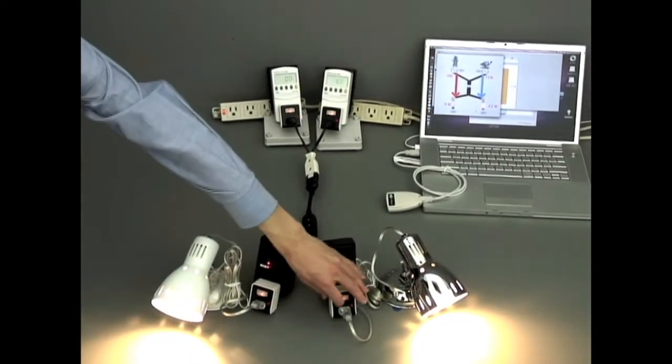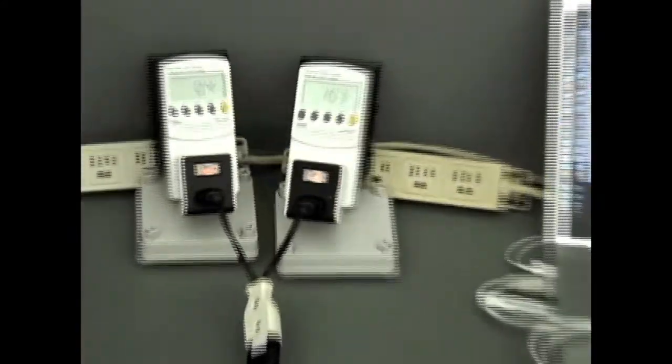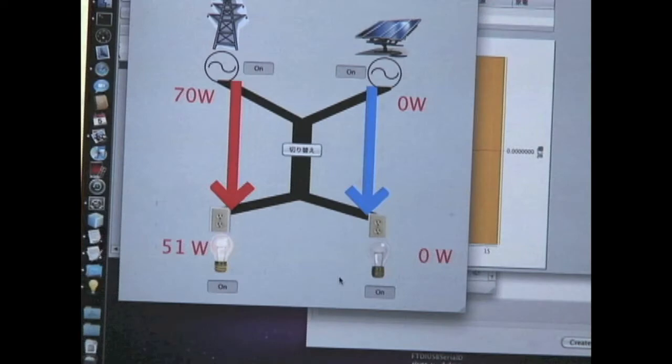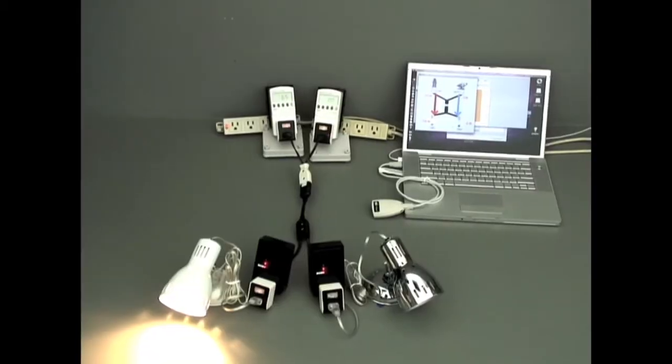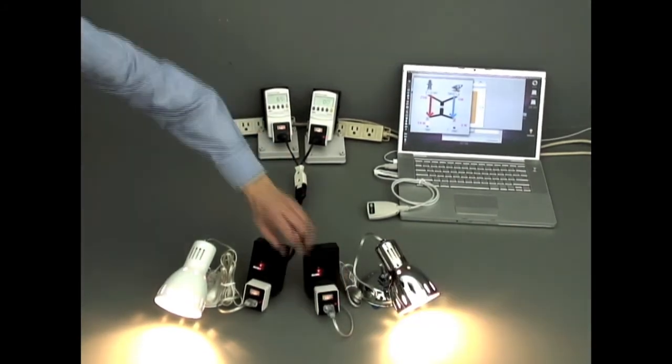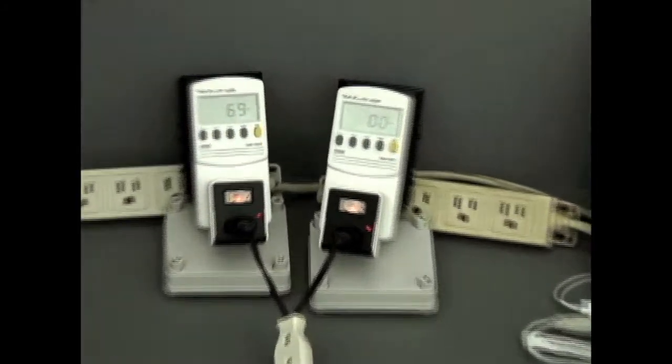If you stop the right load, the power supply from the right power source stops. This shows that the energy flow indicated in blue becomes 0 watt, and only the energy flow indicated in red supplies electricity. If electricity is supplied to both loads, both power sources supply the electricity.